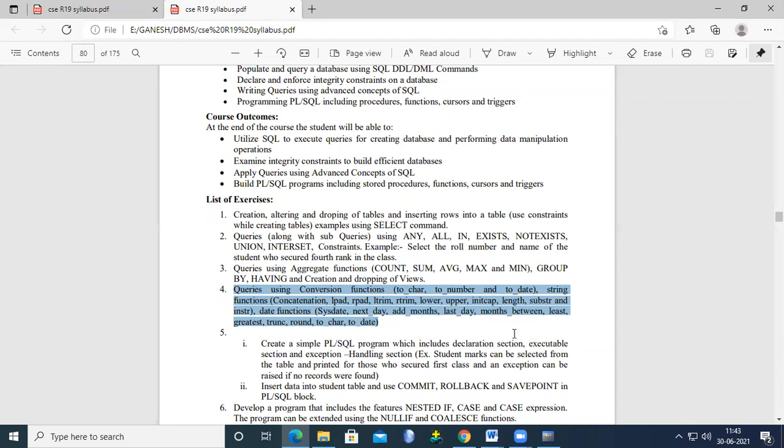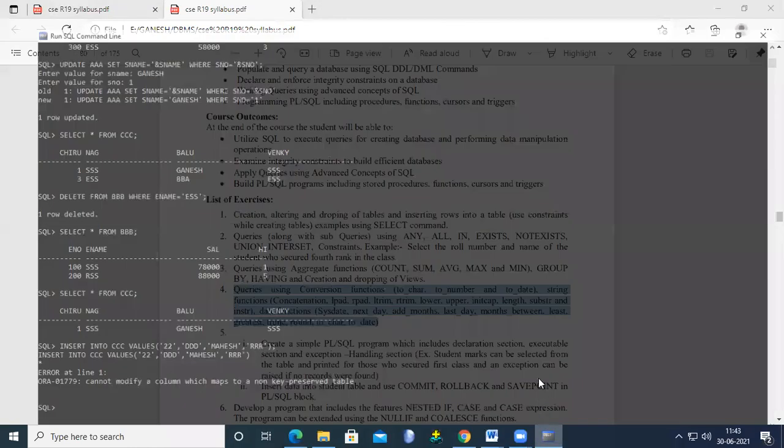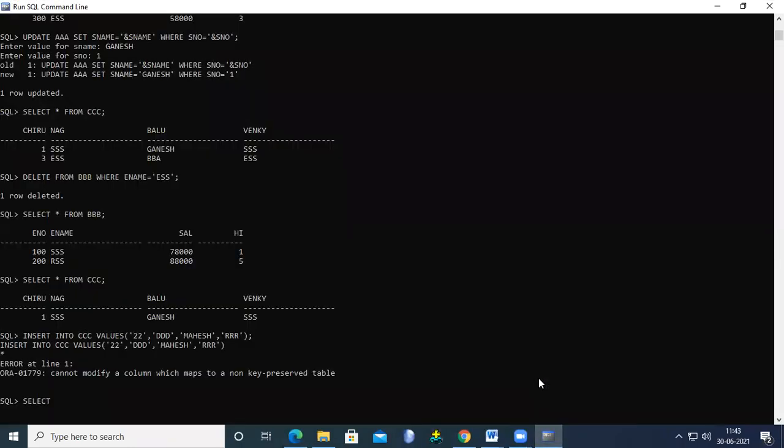First of all, we'll discuss some of the numerical functions: least, greatest, trunc, round. Here only these four things are mentioned. So we can select LEAST of, and give some numbers, from dual.